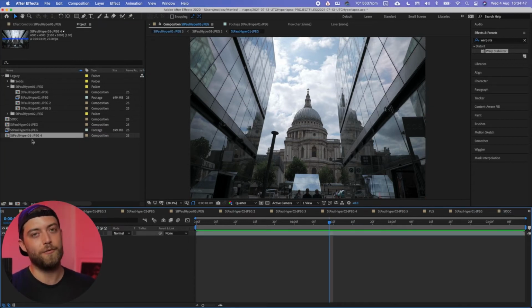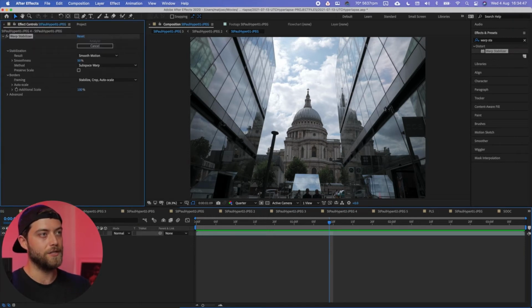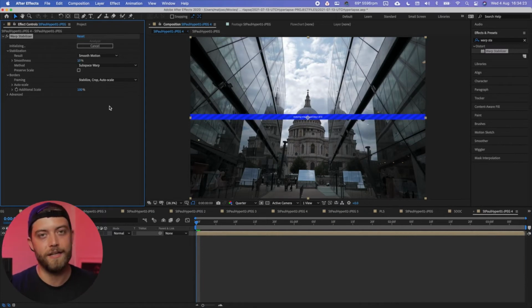The reason you have to do it that way is because you cannot apply the warp stabilizer twice to the same composition. You have to create a new composition from the one you were working on. So when you do that, you just apply the warp stabilizer again, change that to 10% again, and it'll reanalyze and create an even smoother result.